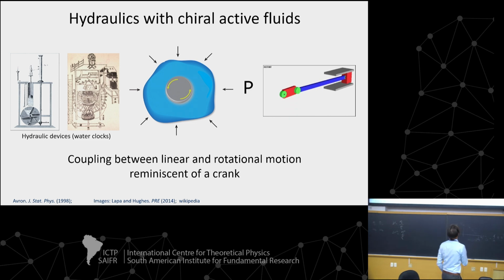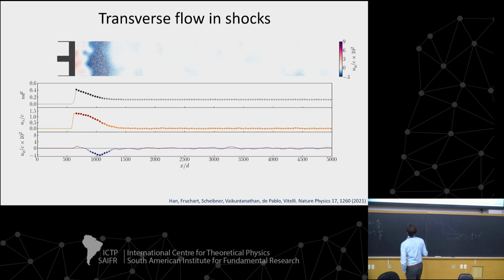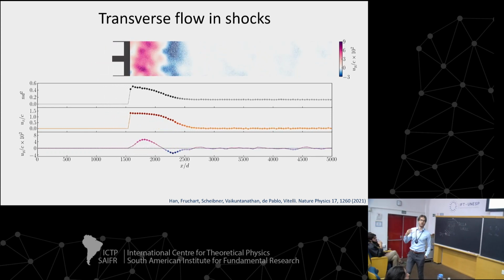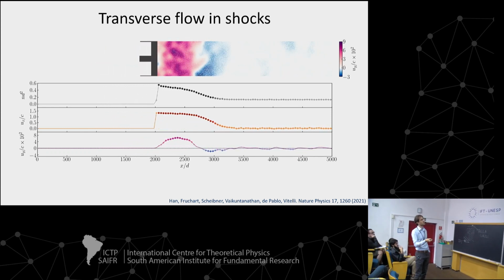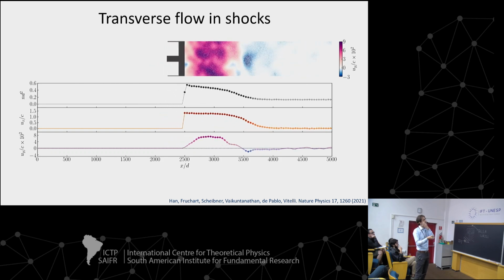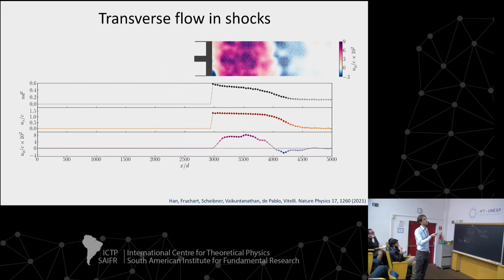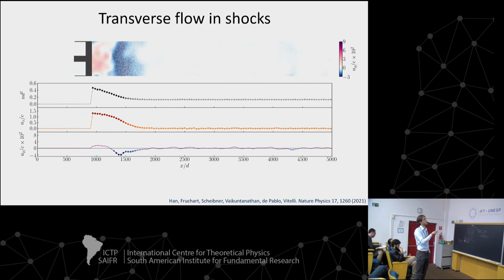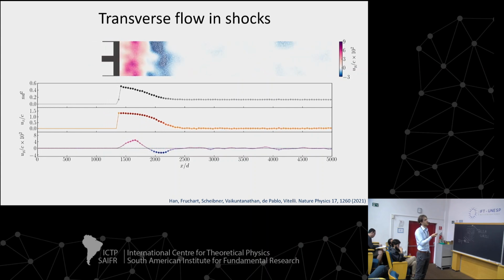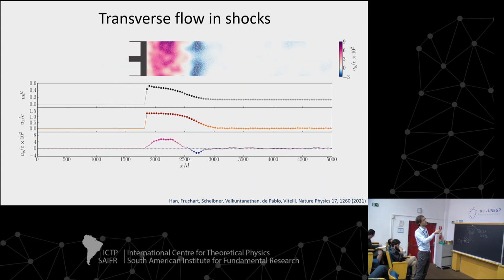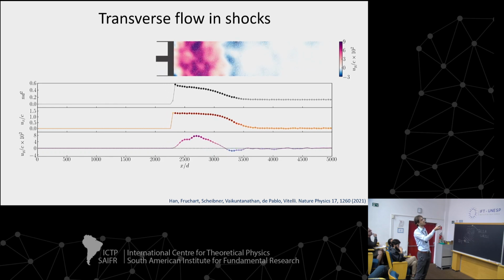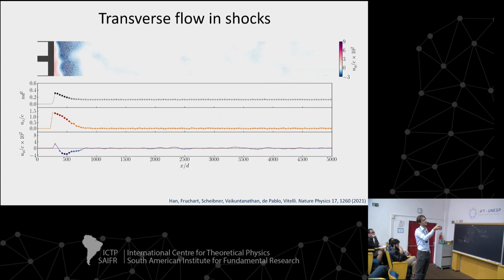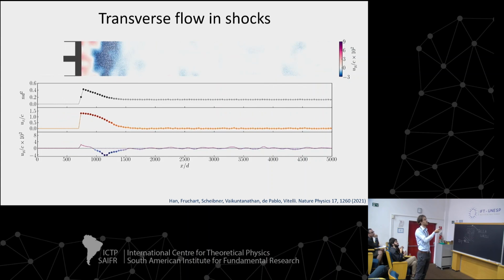The other case that I'll also skip, mention very briefly, is that you can go back and think about compressible flows in the active fluid case, and this is an example of a simulation of a compressible flow. And what you see here is that the effect of odd viscosity, the difference between this shock wave in an odd viscous fluid and a shock wave in a normal fluid is not here. So this ux is the velocity along the piston, right, in the x direction here. That's the same as in an equilibrium fluid.